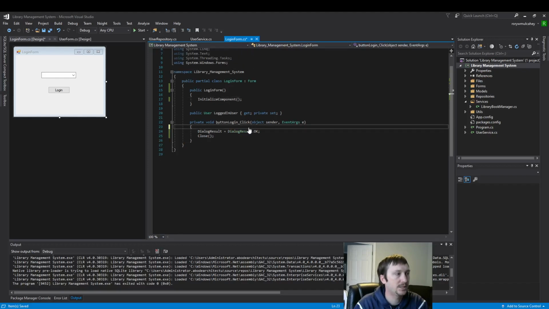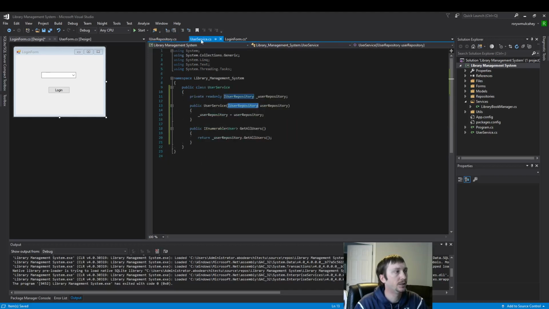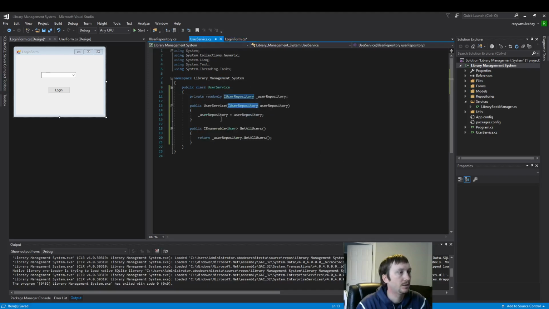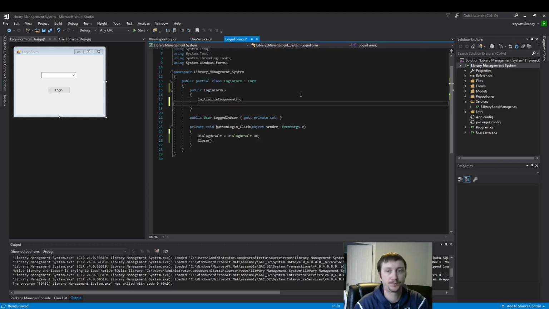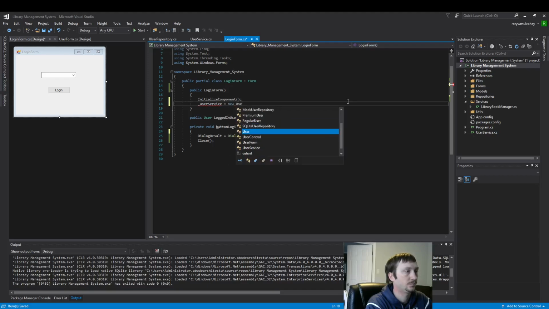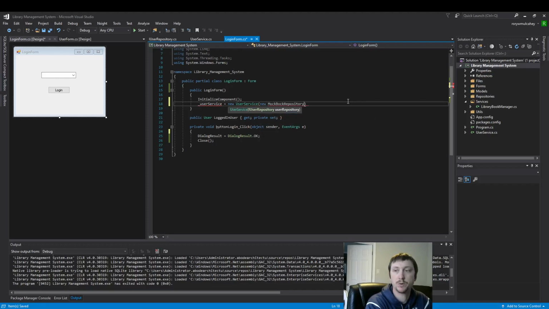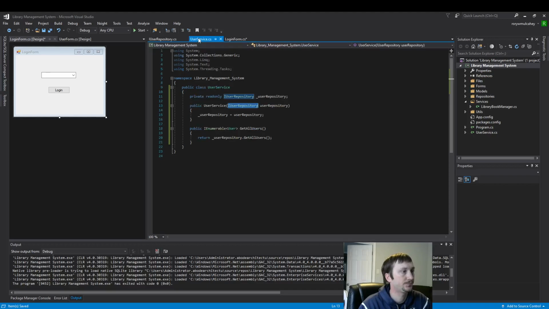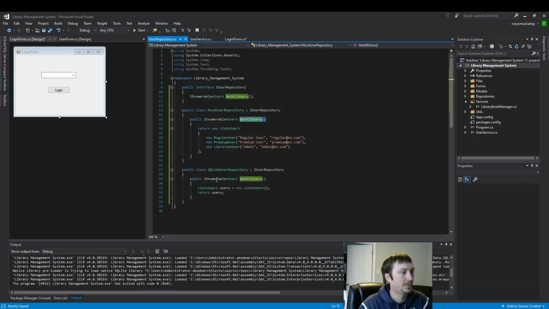So now our login button does nothing, but now we're going to link it with these two, whereas before it was just hard-coded values of those 3 different types of users. So the last thing we want to do here is build a user service. And here is where we decide which data set we want to use. Right now we're going to use the mock because our SQLite one is empty.